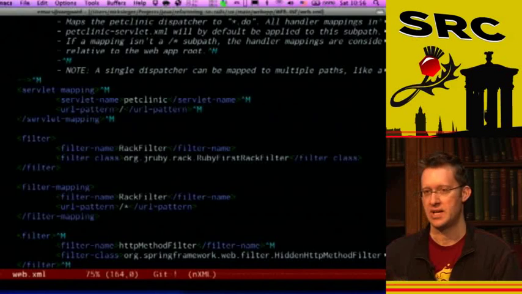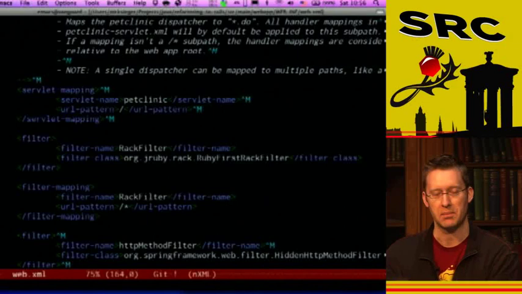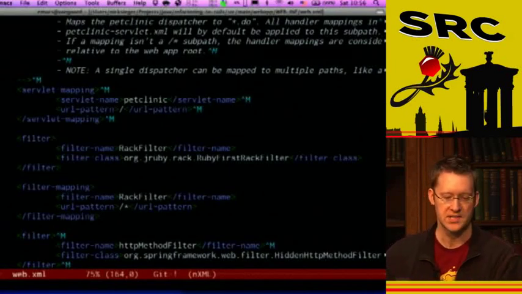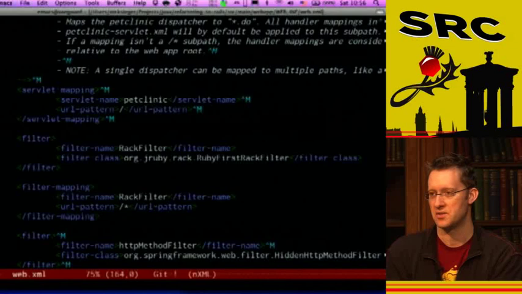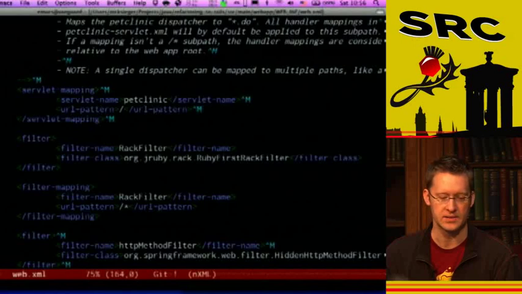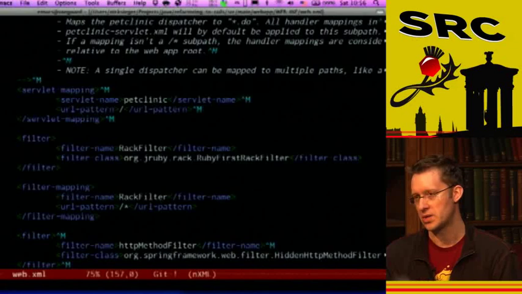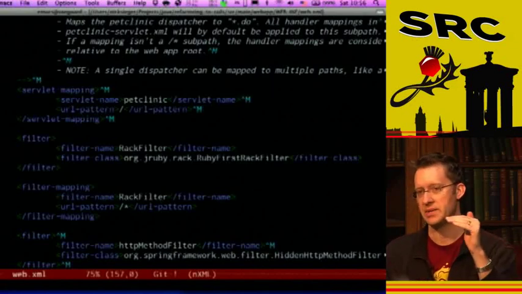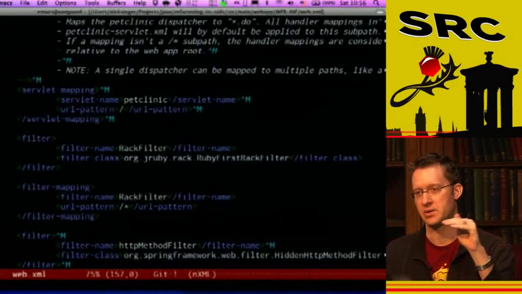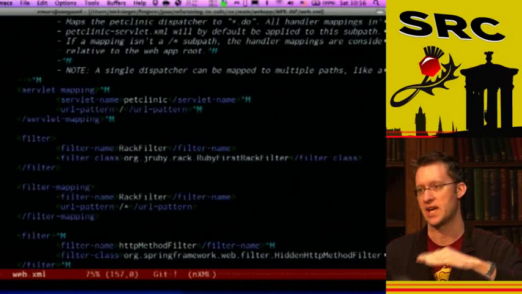If you're familiar with the servlet API, you know that there are servlets and filters. Filters are analogous to rack middleware, where you can wrap filters around the request pipeline and intercept requests at any stage. Moving the JRuby integration to use a filter means we can intercept all the requests going into the application and decide which ones we want to handle. I wrote this class so that a request will come in, and it will delegate that request to the Ruby code and allow it a chance to handle it.